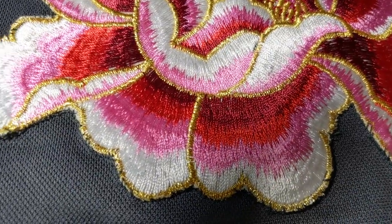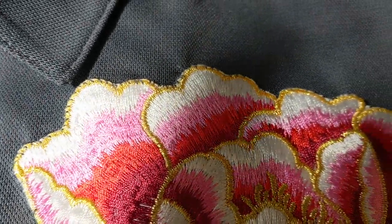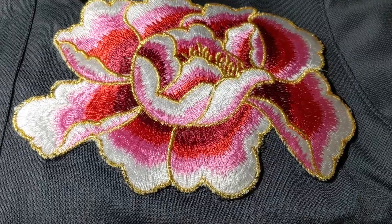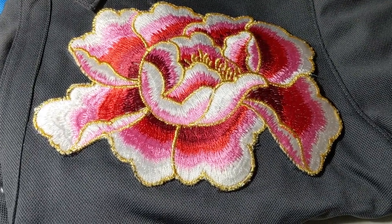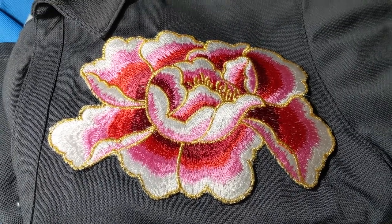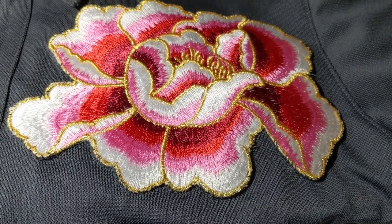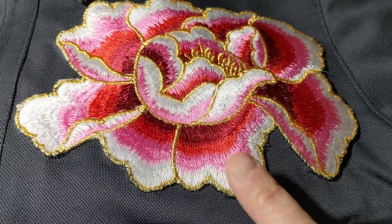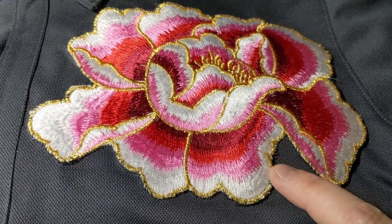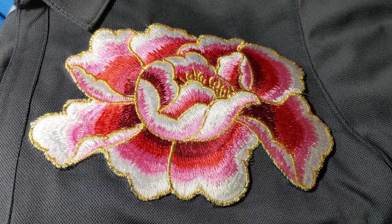Here is the finished patch and I think it turned out really well. If you look really closely you can see the stitches along the edges, but this is a shirt and I'm guessing most people won't be getting that close to take a good look at my stitching. For something that people aren't going to see close up, I think it turned out reasonably well. If it were something people would look at closely, I might put decorative stitching around the edges in a gold fashion.